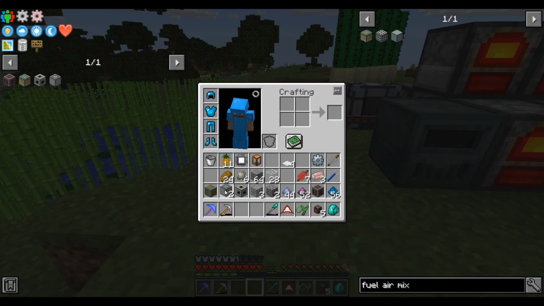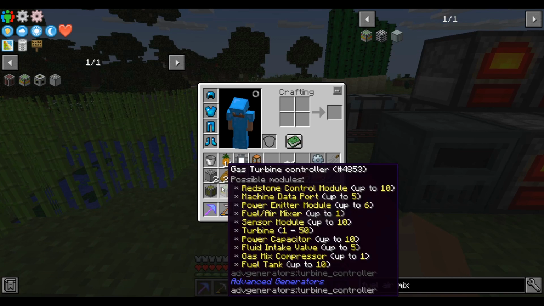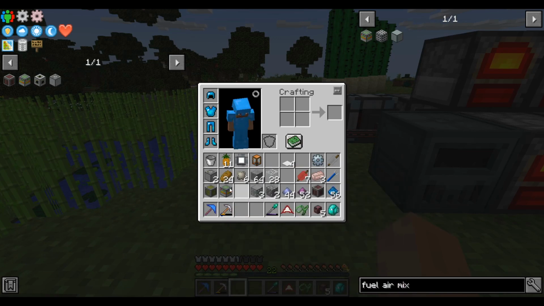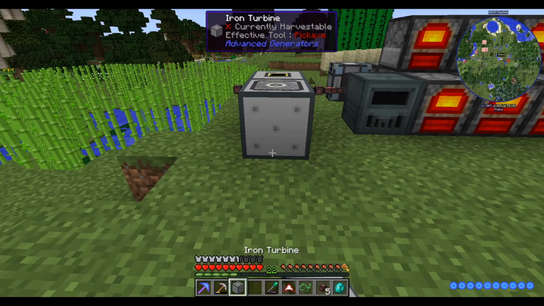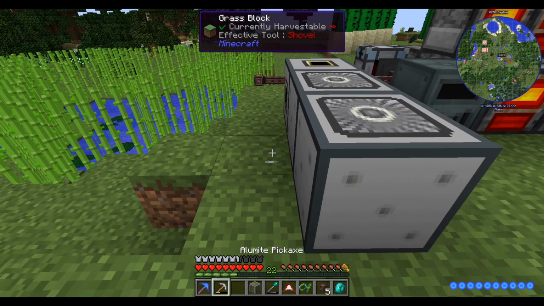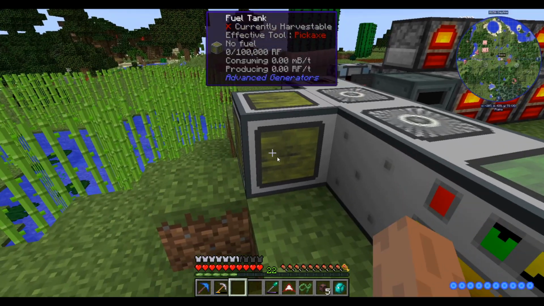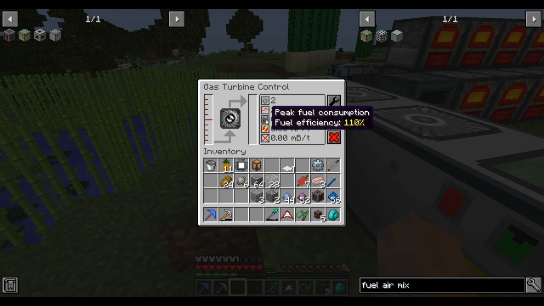The way Advanced Generators works is that the multiblock can be more or less any shape, so I'm just gonna start plopping down components. Let's see. So 2 turbines, a generator, a tank, and a controller. And I think that's just about a minimal setup. Produces 200 a tick, 110% fuel efficiency. It does not currently tell me how much energy it gets per millibucket.